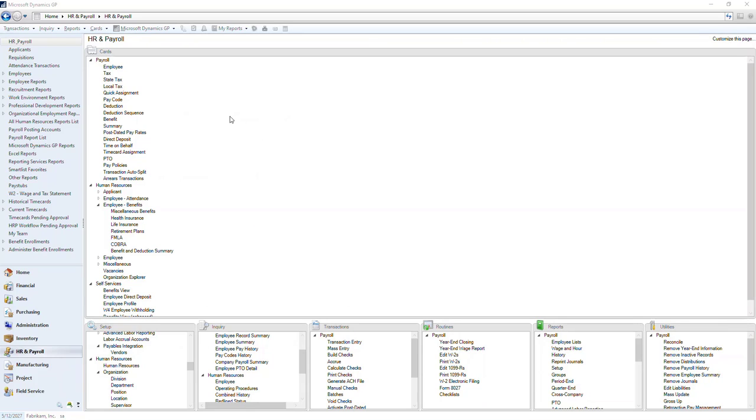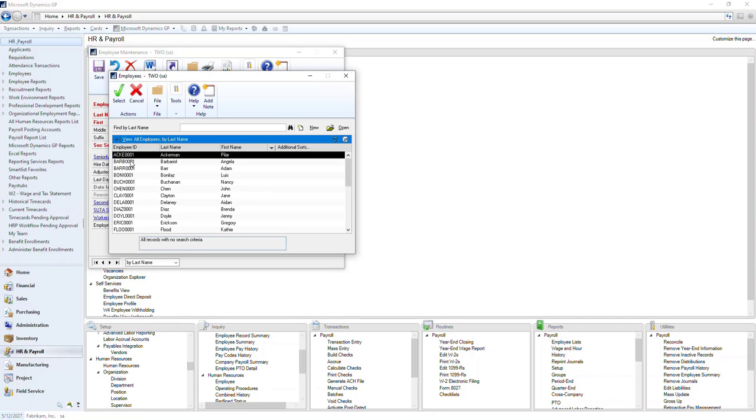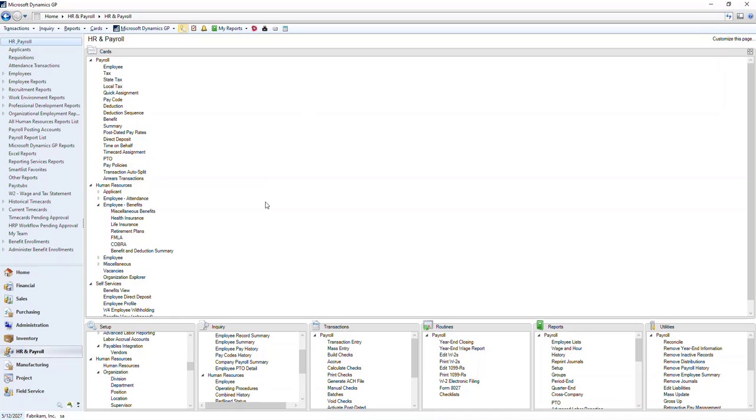So navigating in GP, I'm going to go ahead and open up my employee maintenance card. I am in the payroll series right now, but again, this would work in HR as well. I'm going to pick one of my employees here, and I'm going to enter a last day worked. That workday is going to be, let's say, January 1st of 22. I'm going to make that out into the future just so that I know it's past any dates in my sample company, and I'll go ahead and save and OK that.